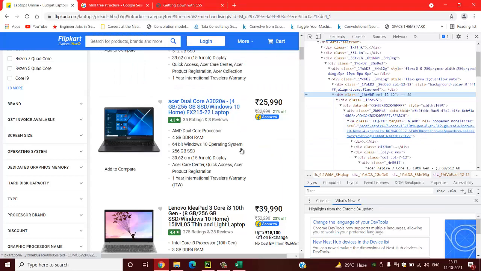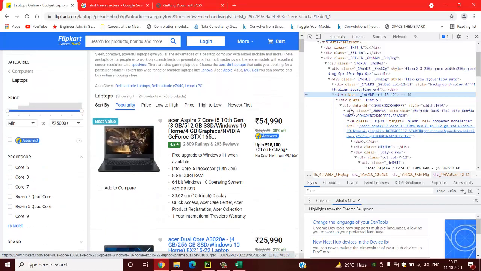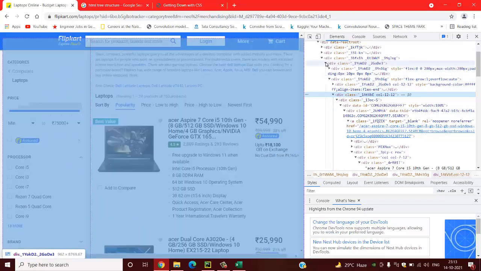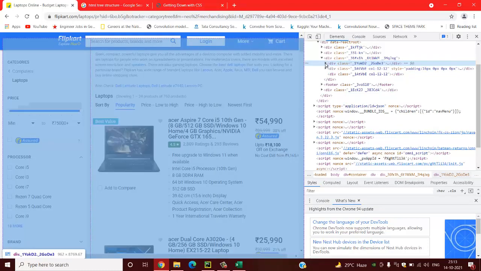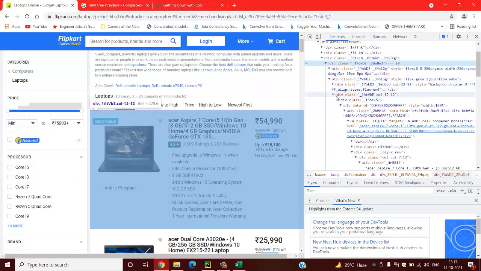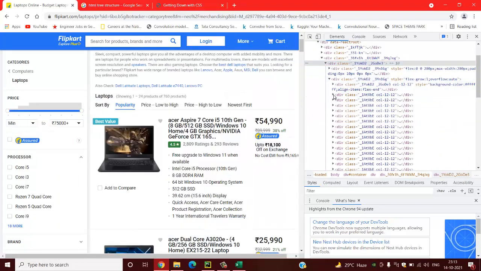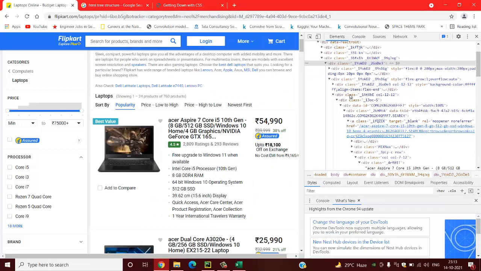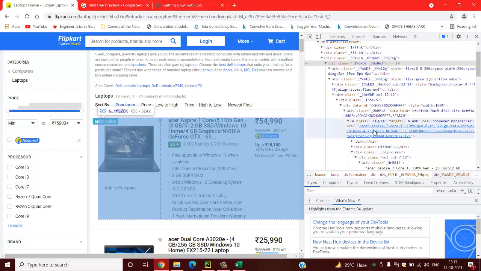Why? Because if you select the parent class, which is this one, in this case it will not look for those hyperlink tags, that is the a tag, the href tag.